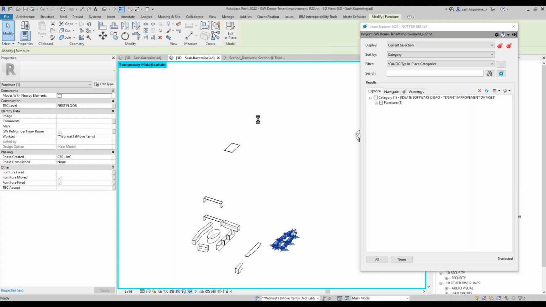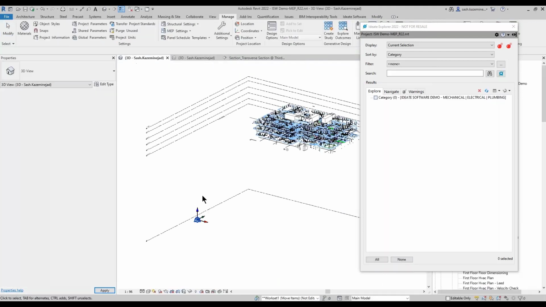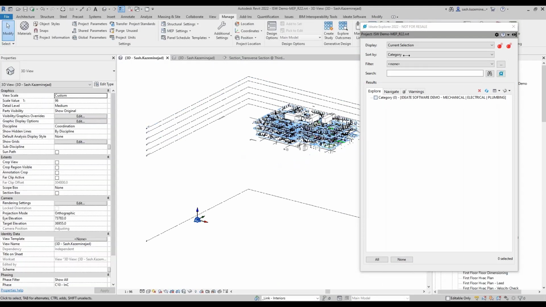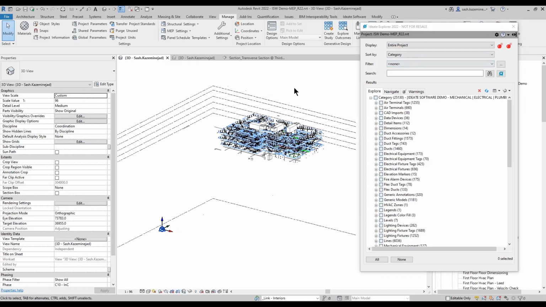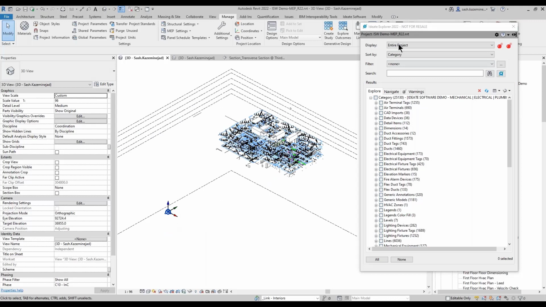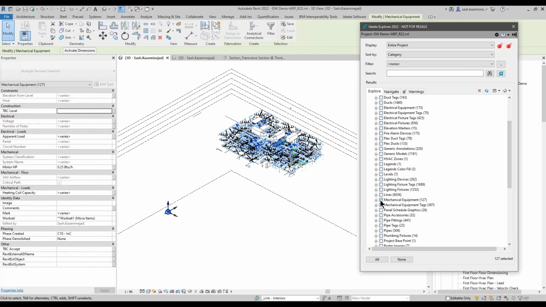All right, and then one thing I just want to flip over here, we're almost done with the Explorer demo. I'm going to come over to the mechanical model over here, because you heard me talk about air handling units just as an example. And so what I want to point out to you in this example is, here I am, entire project by category. And I'm just going to pick all of the mechanical equipment. And also for you, let's say architects and interior designers out there that are looking for doors that have been placed in the model then flipped, this is also the same exact workflow.